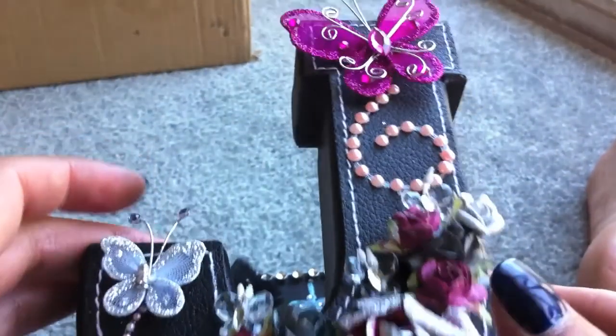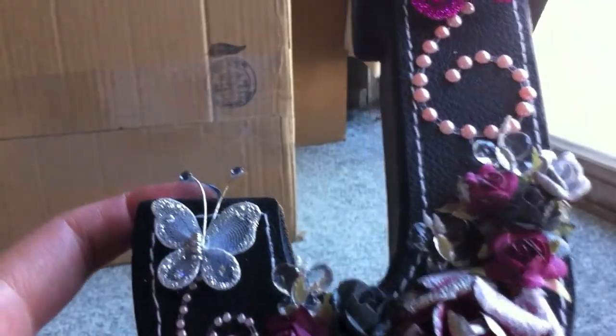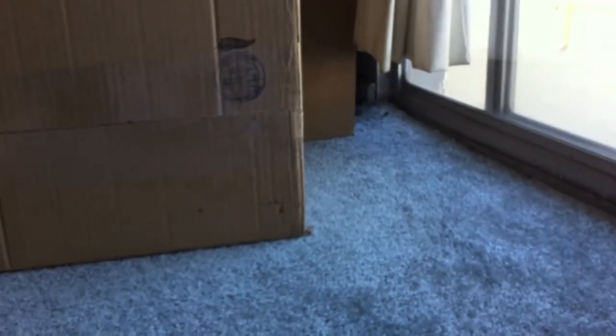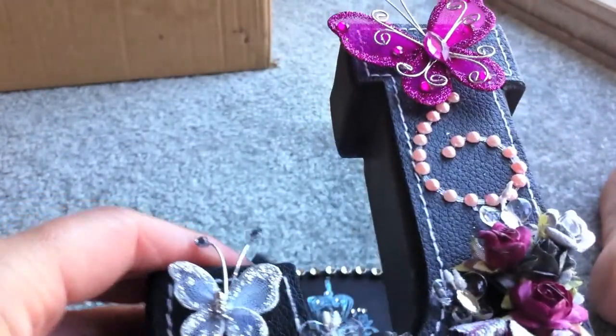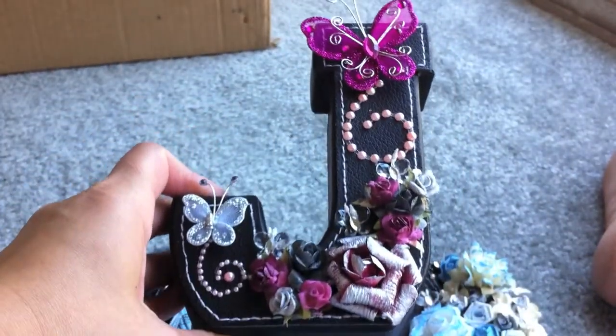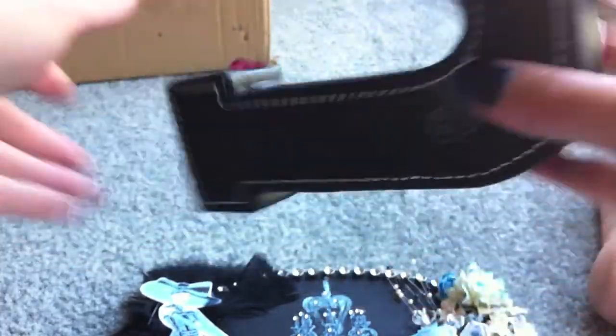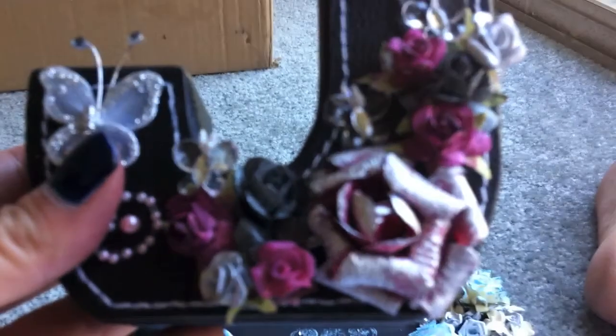I created and altered this J. I created all these big things so it's hard to show on camera, but it is a J — you can see. It started off plain like that. There's my love TVG, but I alcohol inked these flowers with the same colors that I used on the box. It's kind of dark.